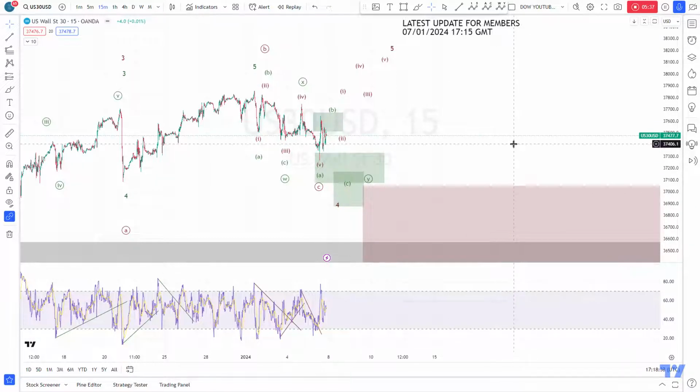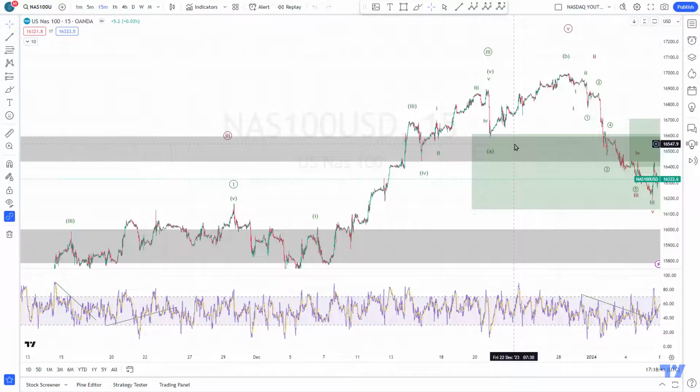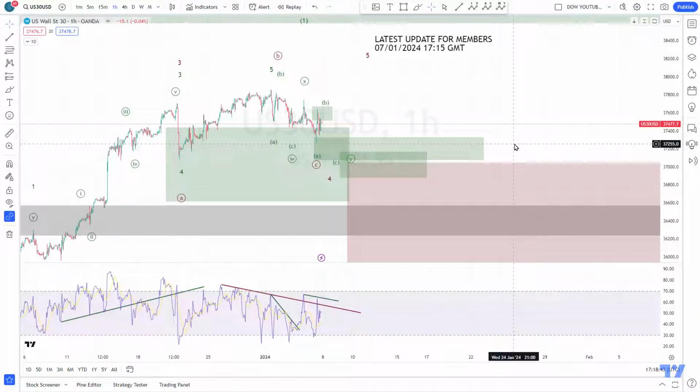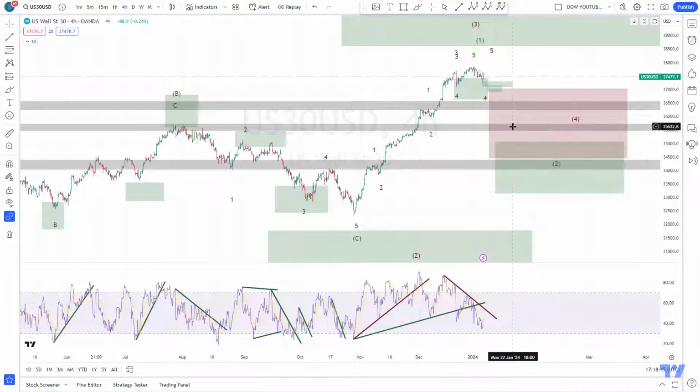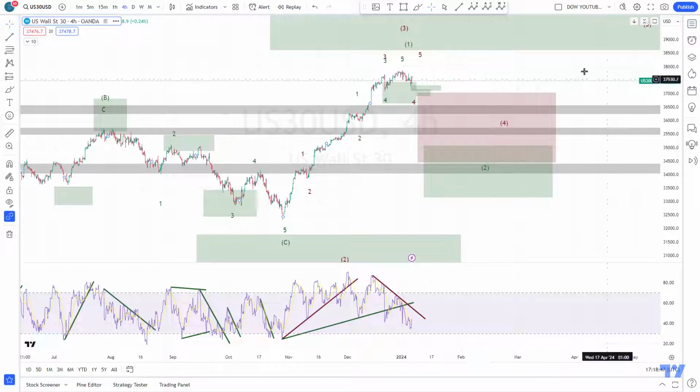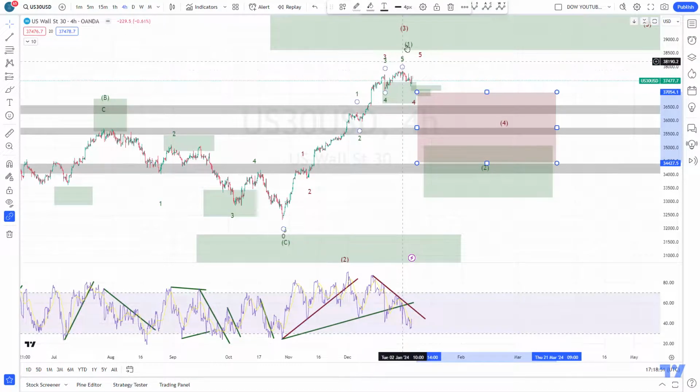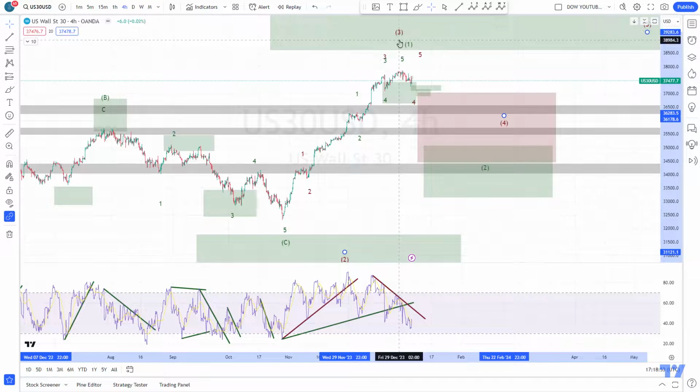That's also a possibility. And then what we would have then is, for instance, that here the scenario in red, that we are working on this wave 4, so that our wave 3 in this degree was in right here, and so that we are now working on the wave 4 if we are doing the double 1, 2, 3 into wave 4 area. That's also a possibility.